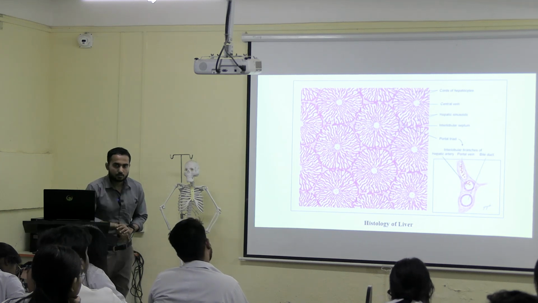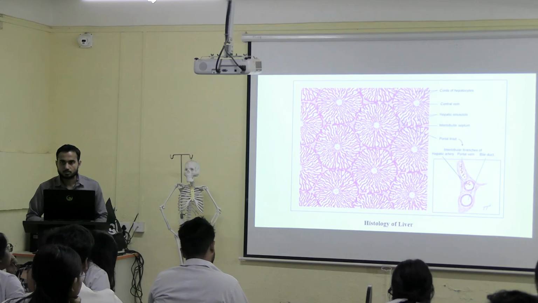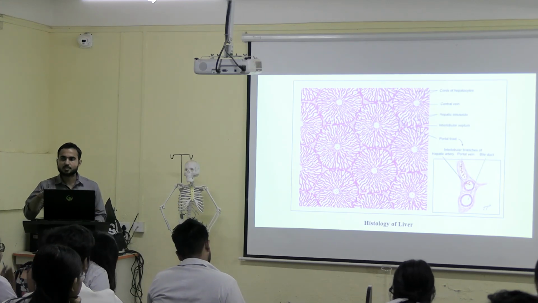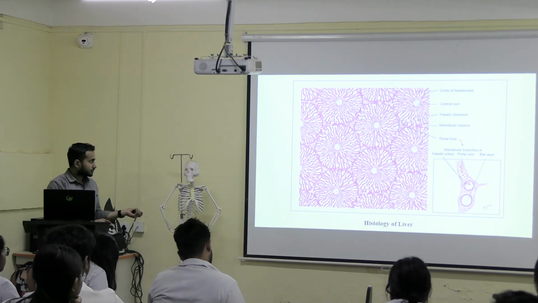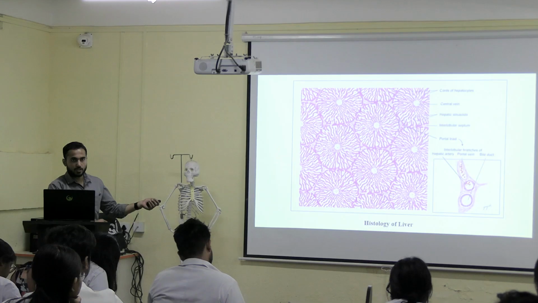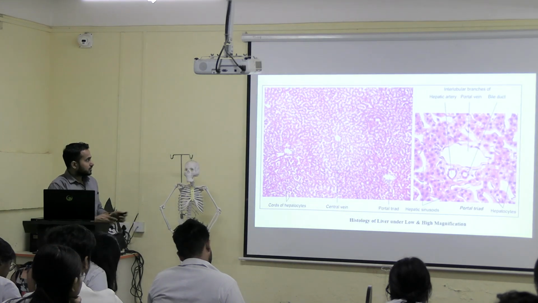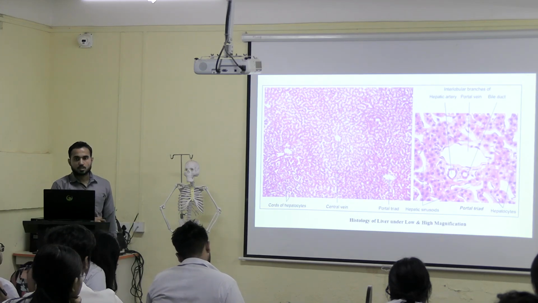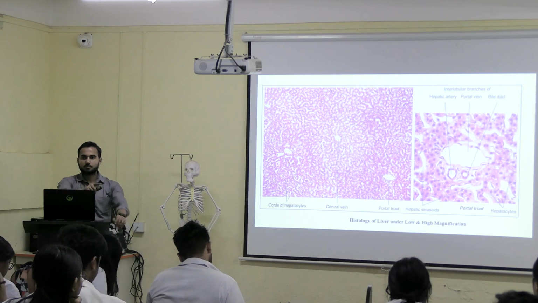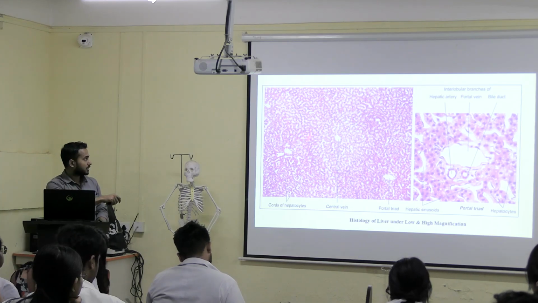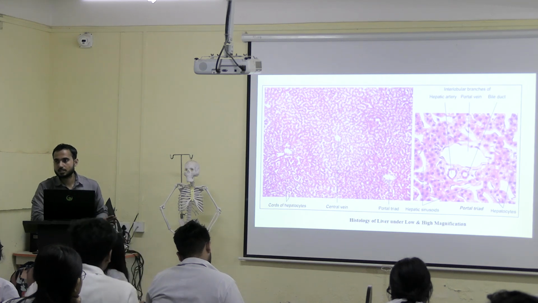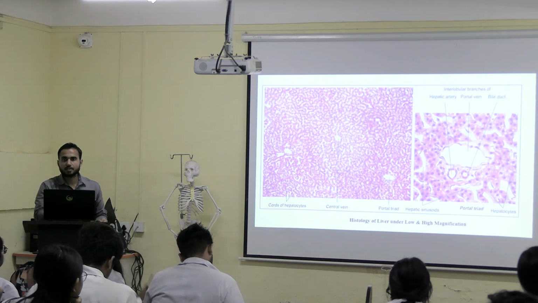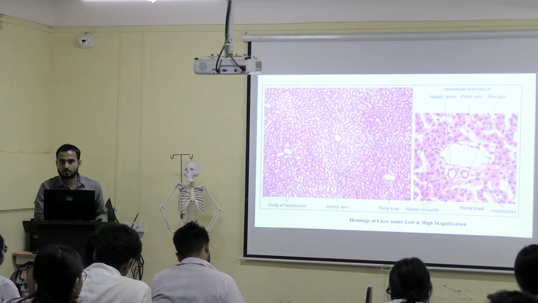Okay, so like this you can differentiate by looking at the size of the structures which are present inside the portal triad. So this is the schematic diagram for drawing. This is under low magnification and this is under high magnification. Okay, so now in the histolab, the slide which is available will appear like this. I will request everyone to see the slide properly, because after that you have to identify the things under the microscope. Okay?